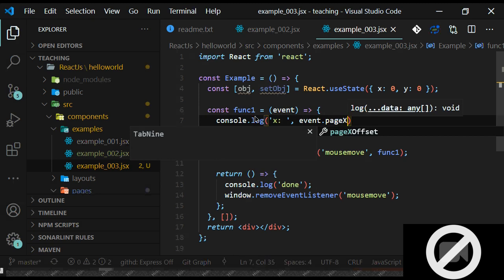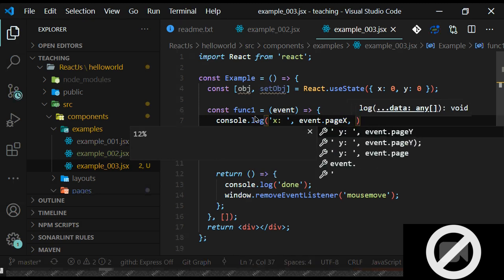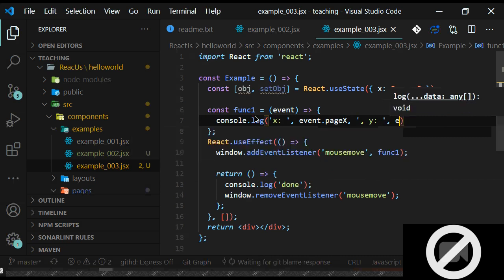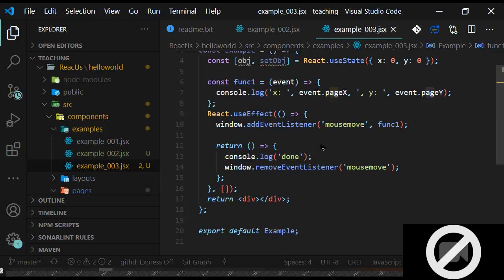This is the value for X which we get for the mouse event, and Y will be event.pageY. So this is how we get the X location and then the Y location.